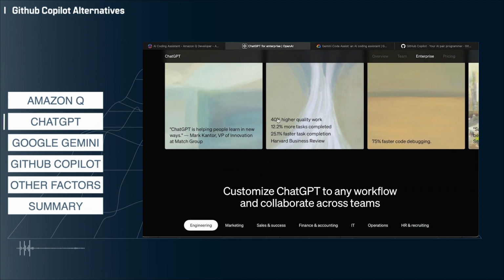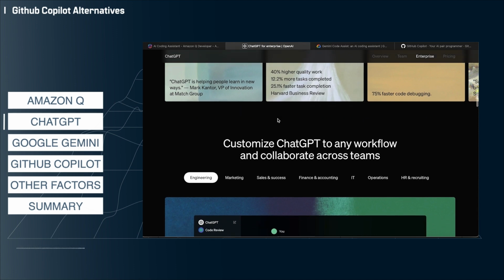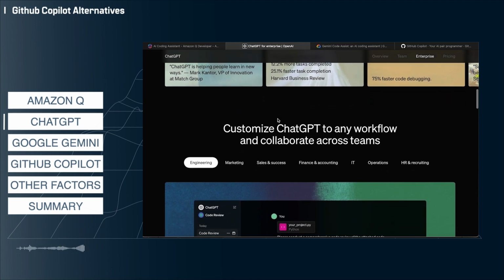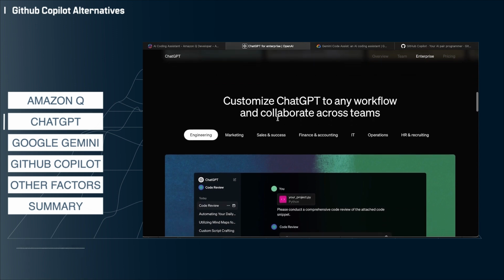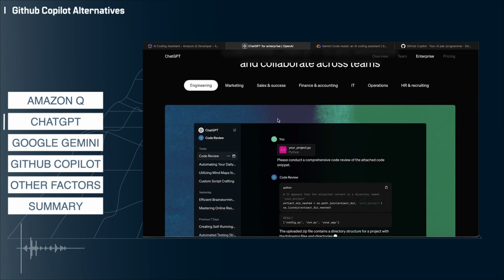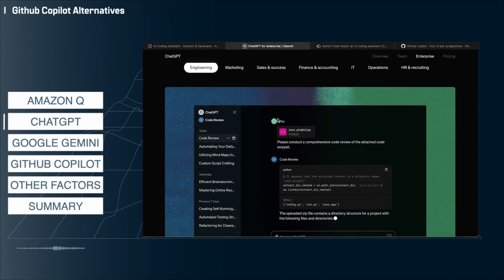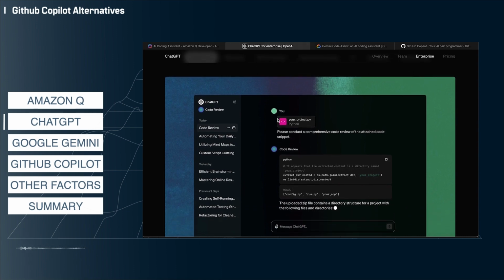Of course, you can use ChatGPT as a standalone product and manually upload your code and ask ChatGPT for assistance in generating code or doing code reviews. ChatGPT does have a free tier. The paid tier is $20 a month, and it supports many human languages, including Spanish, Chinese, and over 50 others. Programming languages include JavaScript, Python, Java, C++, PHP, Ruby, and Go.